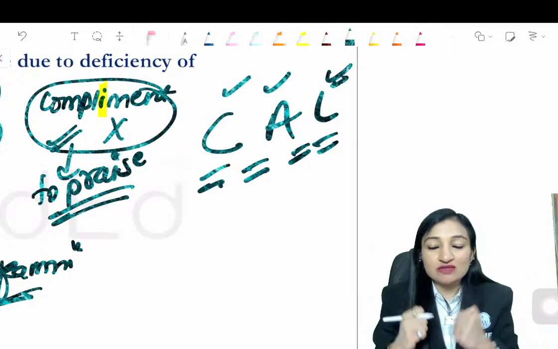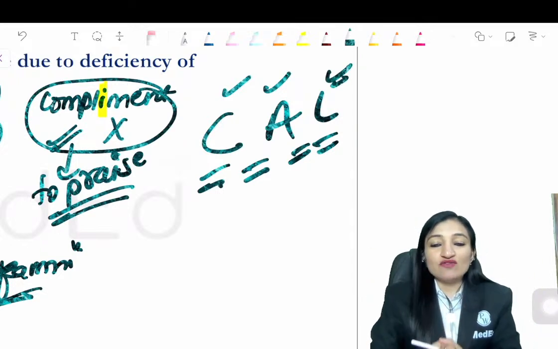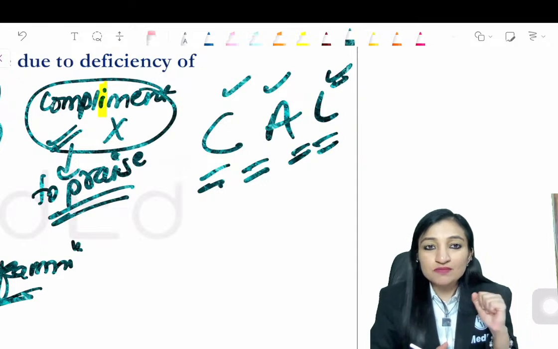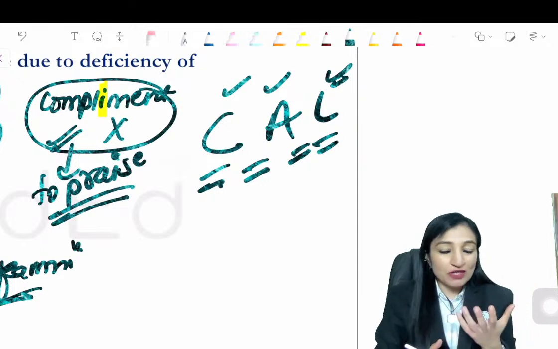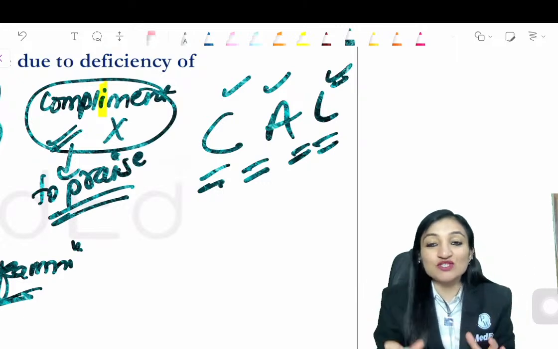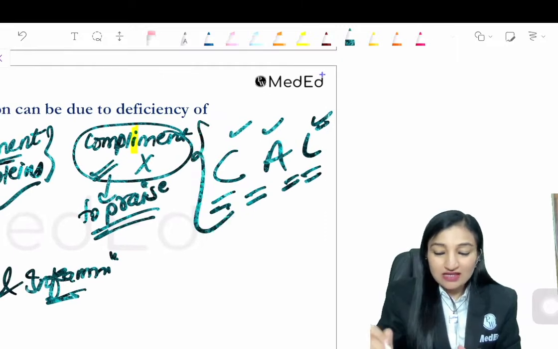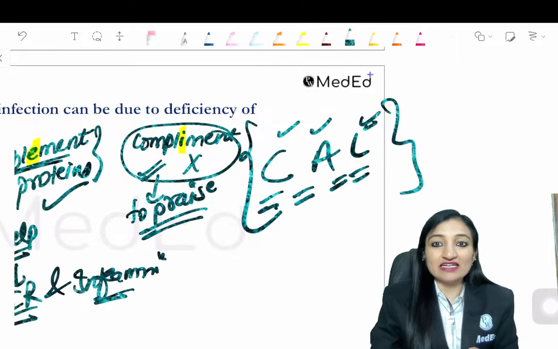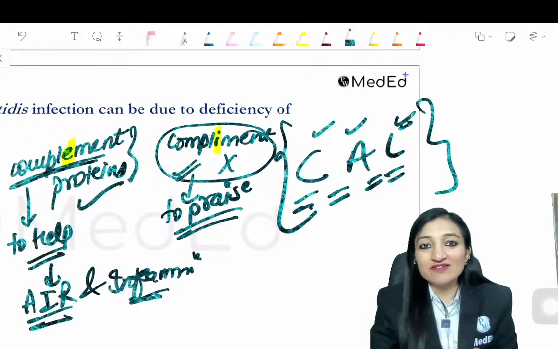Just like, suppose tomorrow we have got an exam and we are in the hostel, we tell our mom also to wake us up early in the morning. Then we tell our friend also to wake us up, and of course we are going to set an alarm in our phone also. So many kinds of alarms, because we are so worked up or stressed about tomorrow's exam. Similar to that, I think this analogy is pretty good to understand how complement proteins are going to be activated, and all of this in detail I've discussed on the app.